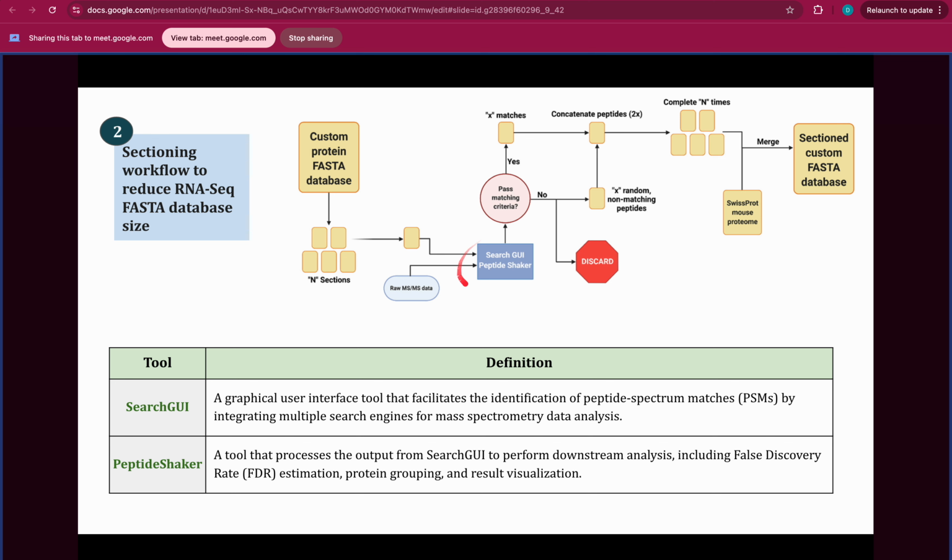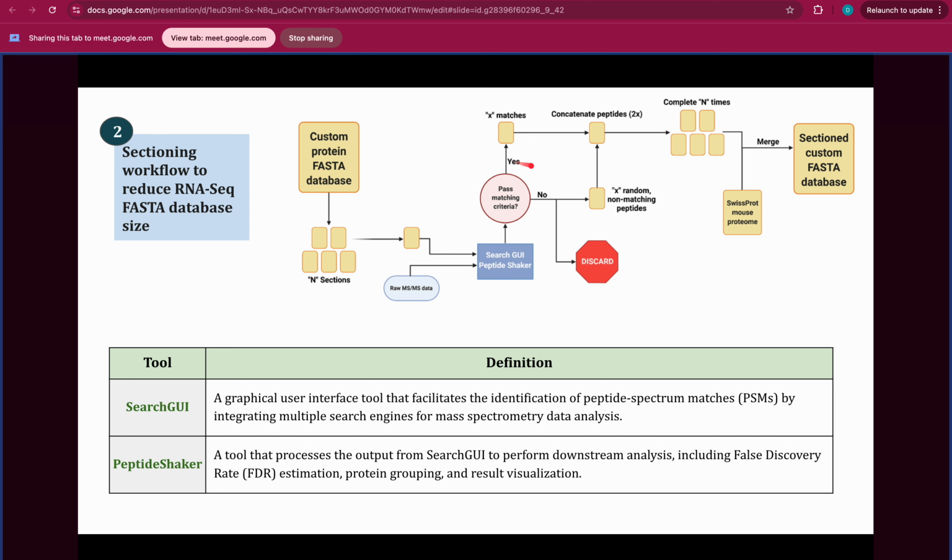So now, after giving me the sequence of the peptides, the next step is the pass matching criteria. In this, there will be some matching criteria which will be defined. For example, this many sequences should be present, or it depends on the mass to charge ratio of the entire bigger sequence, and after sequencing, what the mass to charge ratio is adding up to. So there will be some matching criteria which it has to fulfill.